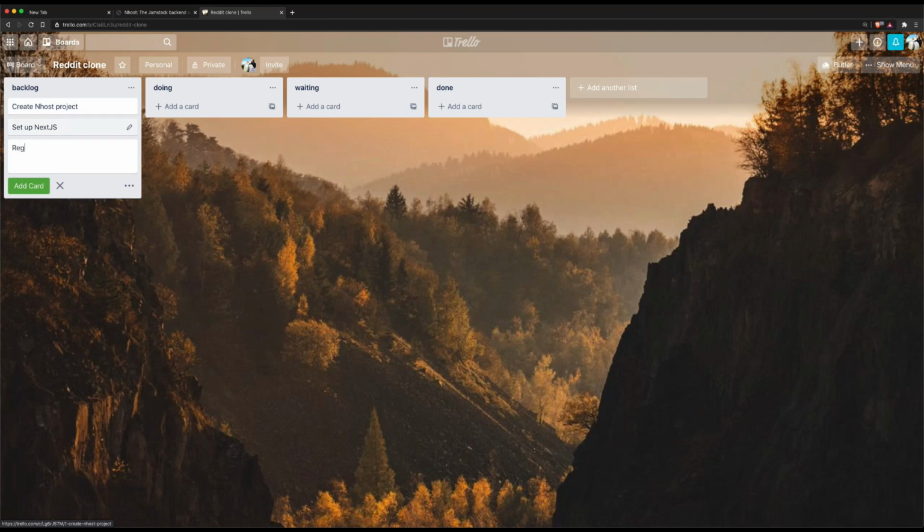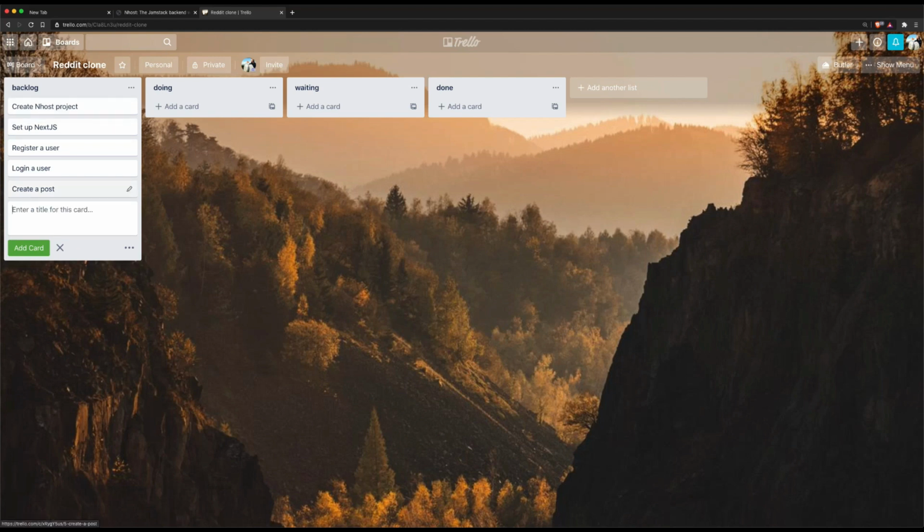We want to be able to register a user, login a user. After that, we need to create a post. Yeah, we're mixing the backlog stories here a little bit between user stories and what we want to do. But create post, edit post, upvote, downvote. All right, so that's a summary of what we're gonna do here.